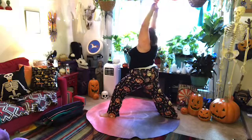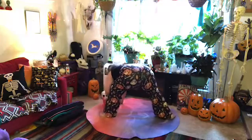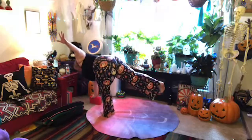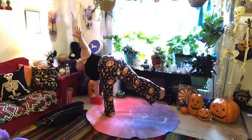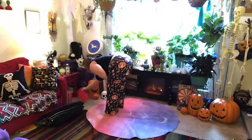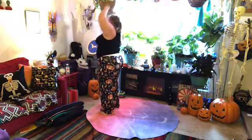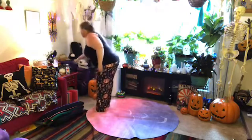Finding that warrior one shape for yourself. And then we're going to take it into our balancing pose. So as you like, the one you picked last time. Nice big breath. Good, so we're going to bring this knee in, put the foot down right beside the other one, come up halfway, exhale, fold, and we're going to come all the way up to standing. Give it a giant stretch. A little bit of a shimmy, and then pause for a moment in your mountain pose.